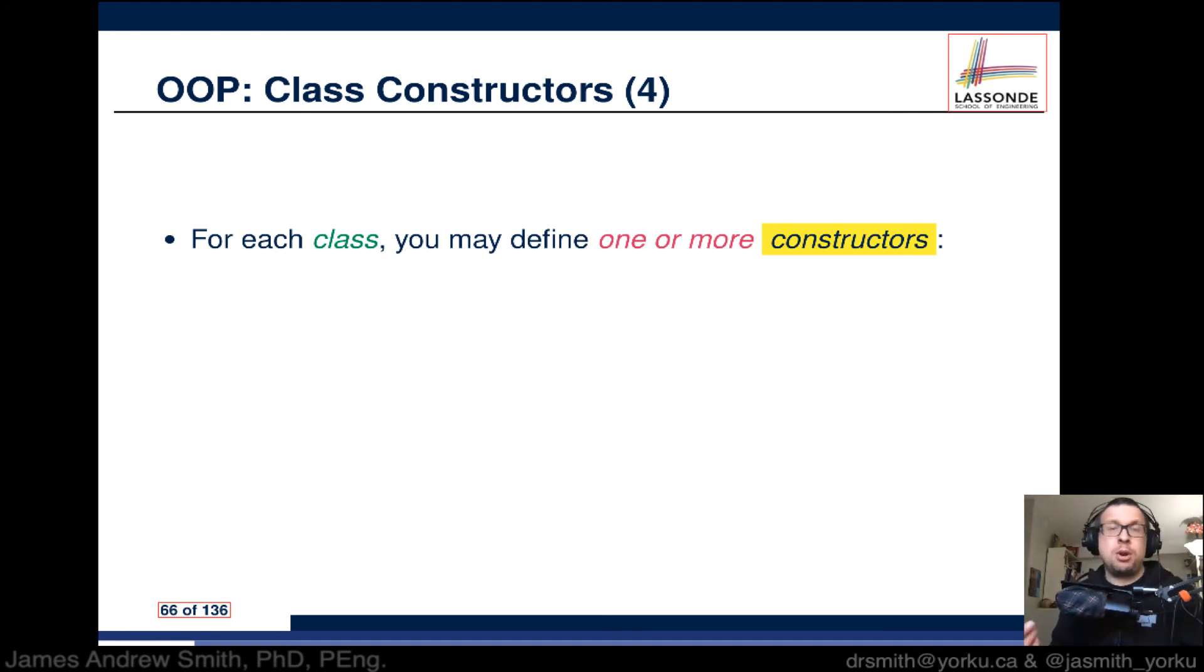Basically you're going to get the same house in the end, or you're going to have some basic house in the end, but it will have some variation to it. So you can have these different constructors based on the materials you're going to use, the input parameters you're going to use, etc.